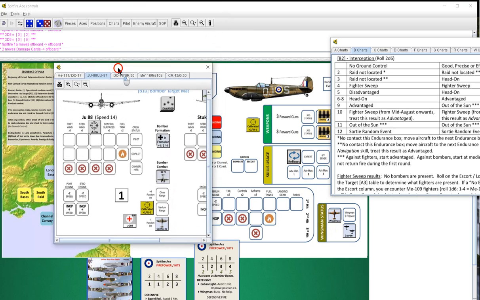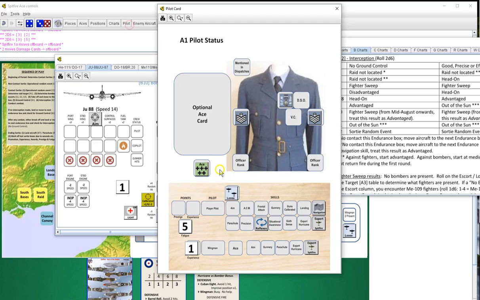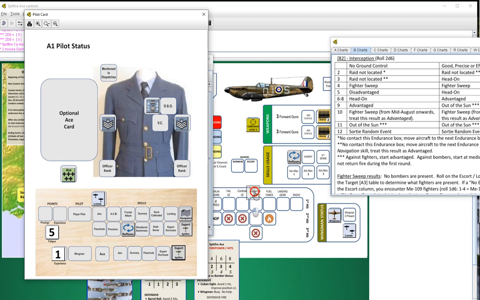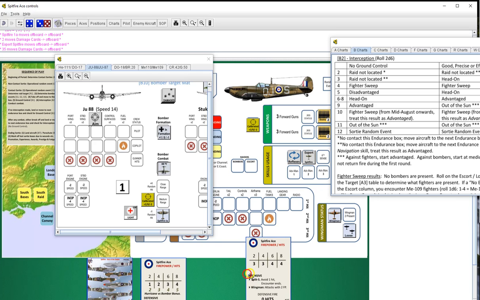And we now have again the expert. Oops. I want to put that right there so we can use that now. All right. So we'll get one hit on them, and this is simultaneous. They get to come back at us. -1, 0 hits. So we'll put one hit on that bomber.